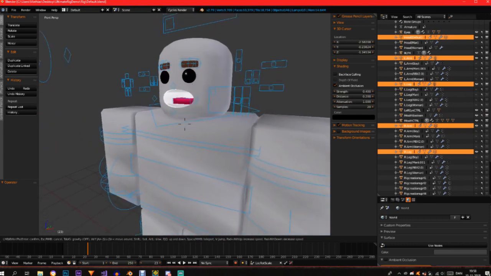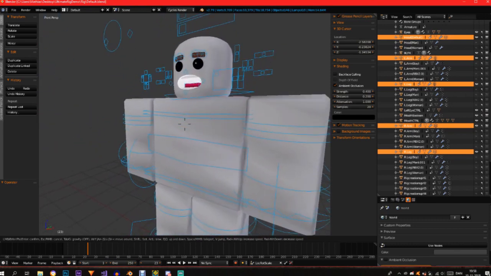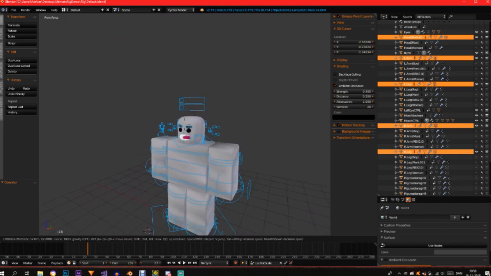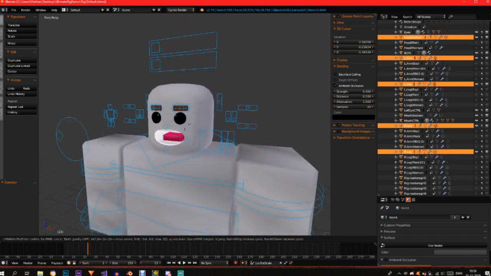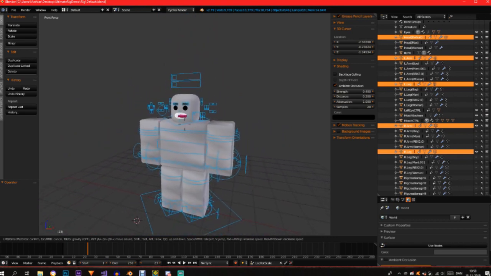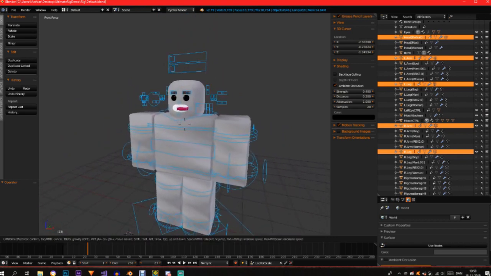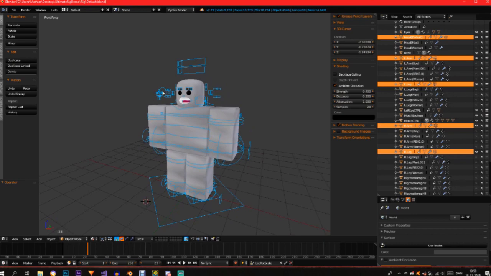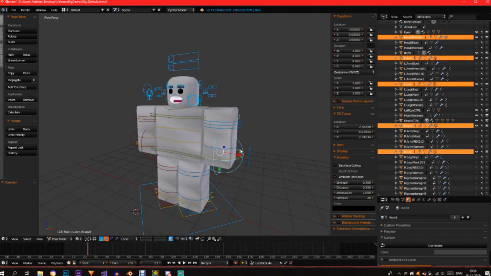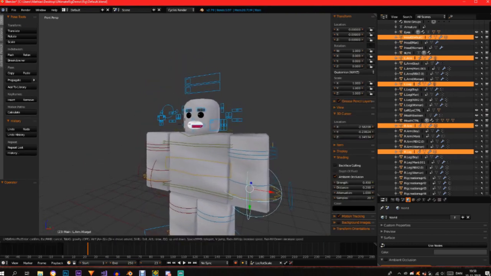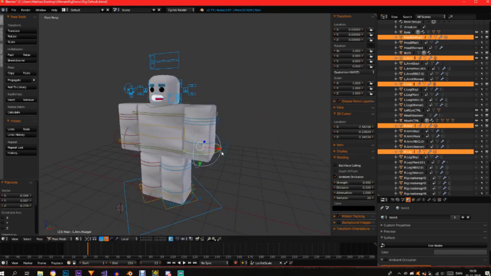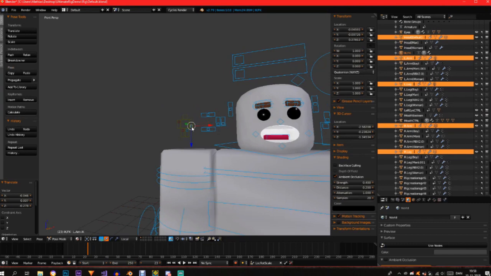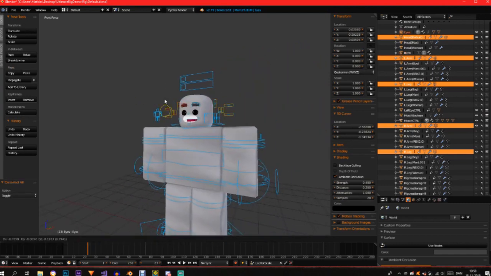So now the first thing that I'm gonna show you is something that a lot of you guys wanted, and that is how to switch body package. Like you can see, it is just basically this guy, and you can turn on IK for his arms and all that, all the usual stuff.